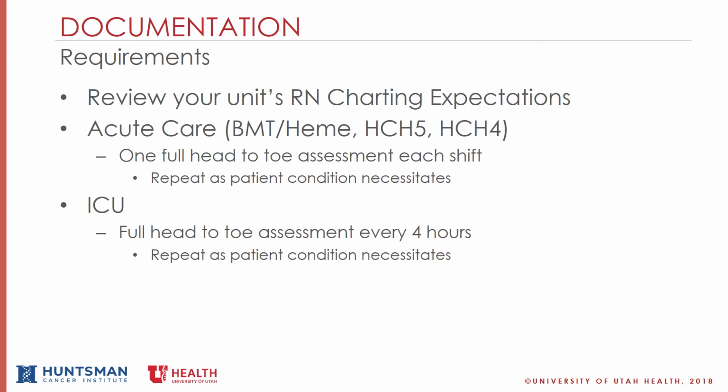Let's review the charting requirements for your clinical area. You should have a handout to review your unit's RN charting expectations. Generally, on your acute care units, BMT and hematology, Huntsman 5 and Huntsman 4, you are expected to complete one full head-to-toe assessment each shift, and you should chart as you do it.